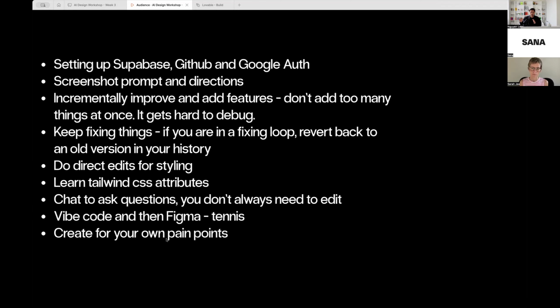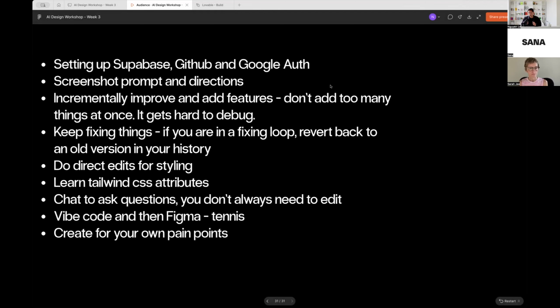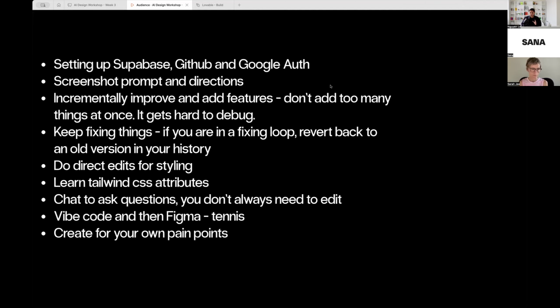Actually, once you get a knack for building products and scratching your own itch and then building things for clients, it's very exciting. So in the beginning, it's great to just create for your own pain points. What knowledge do you have that's very specific to you and your workflow and how you work with things? And then start creating things around that. I think that's usually one of the best ways to go about it because you have specific knowledge that only you have that can create this very targeted product. And then from that point on, should you ever want to sell it or do anything with it, you could. So that's another massive value capture.